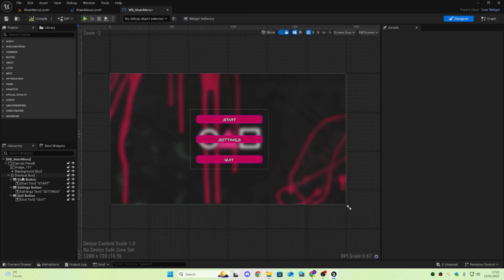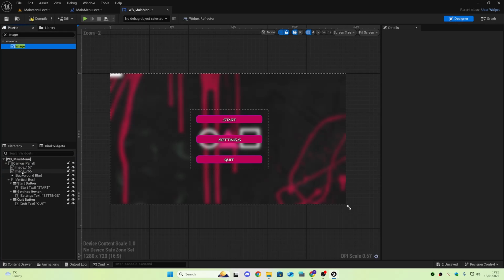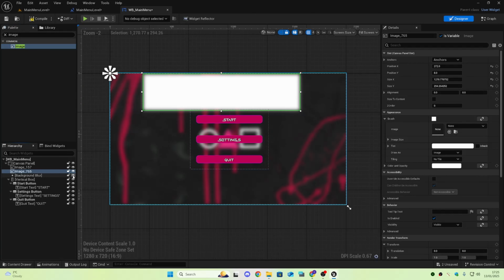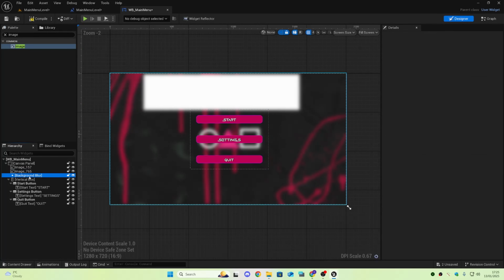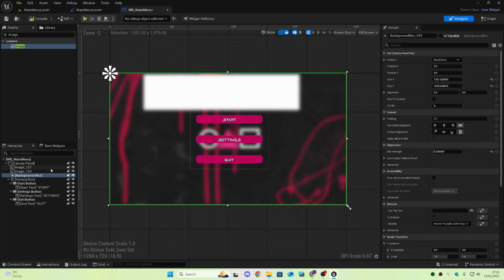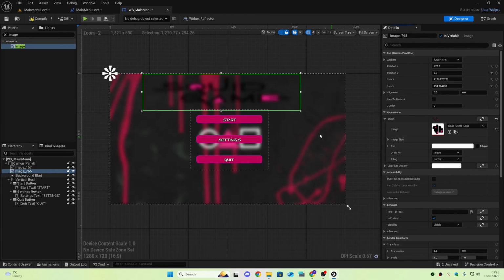Now we're missing a logo, so we're going to do exactly what we did before, where we add an image. I'm going to drag it just in between here, because if we do it here, I'll show you, it's going to be blurred. There we go. Look, if we do this, because it's lower than the background blur layer, it'll be blurred. And if I just go and add my image now, which is this Squid Game logo, in here, like that, you see it's blurred, so we don't want that. We're going to drag it above the blur layer.